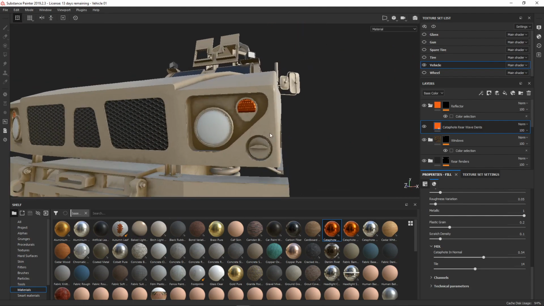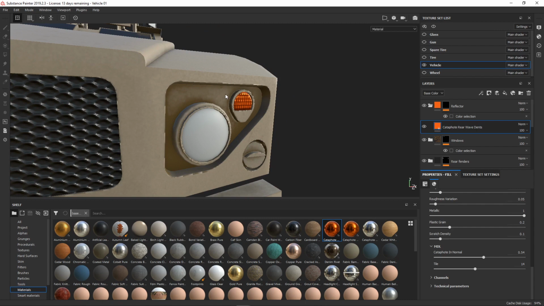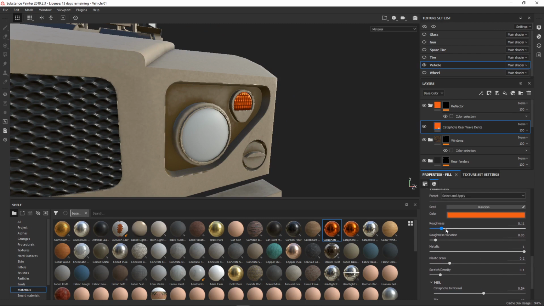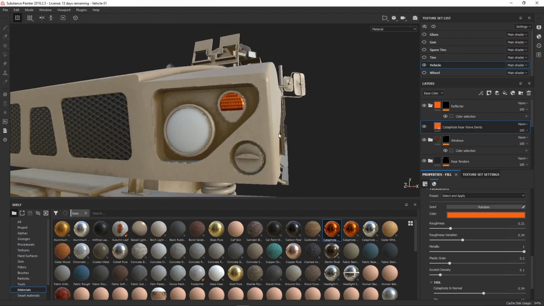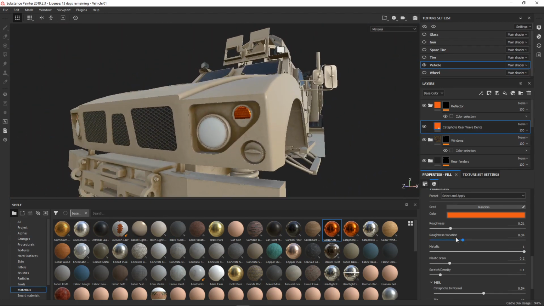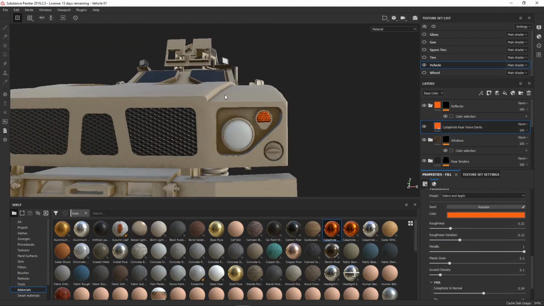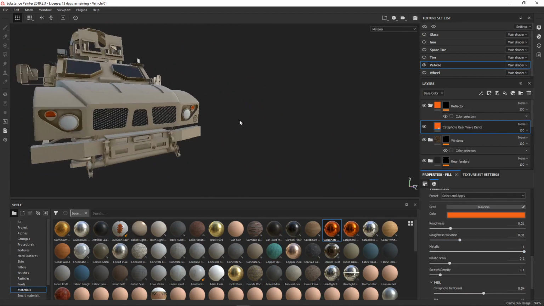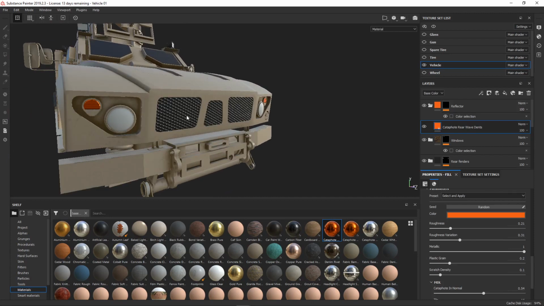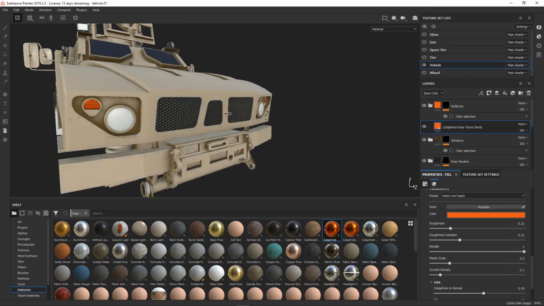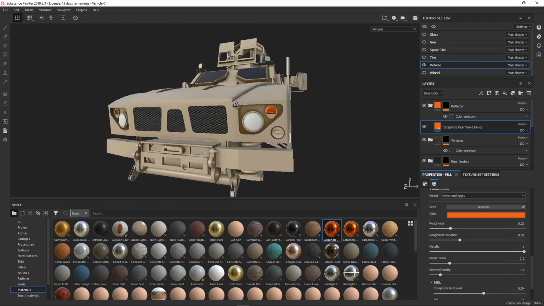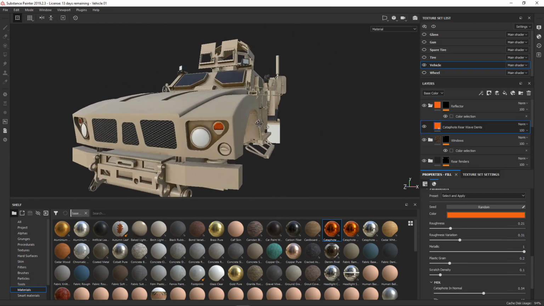I think maybe we should make it so it isn't quite so glossy there, so maybe we come back up here and increase the roughness a bit, and then maybe increase the roughness variation. Let's try that so it looks a little bit like there's dirt or something on there. Yeah, we can do that. So that looks pretty good. It's a very small part of the whole vehicle, but I think that'll work pretty well. Let me press Shift right mouse button and kind of move the light around. And if we do that, yeah, that looks pretty good. All right, so let's go with that for those.